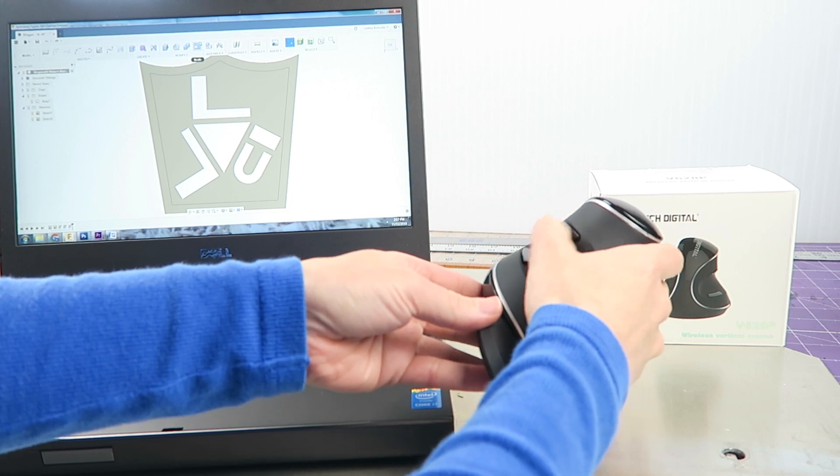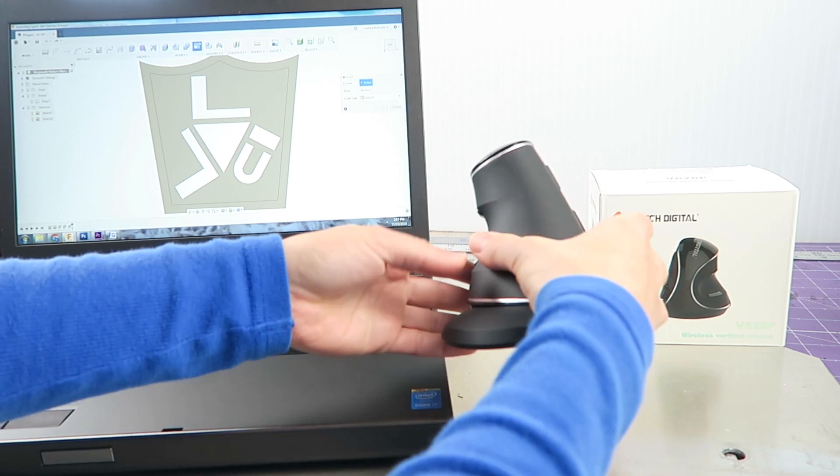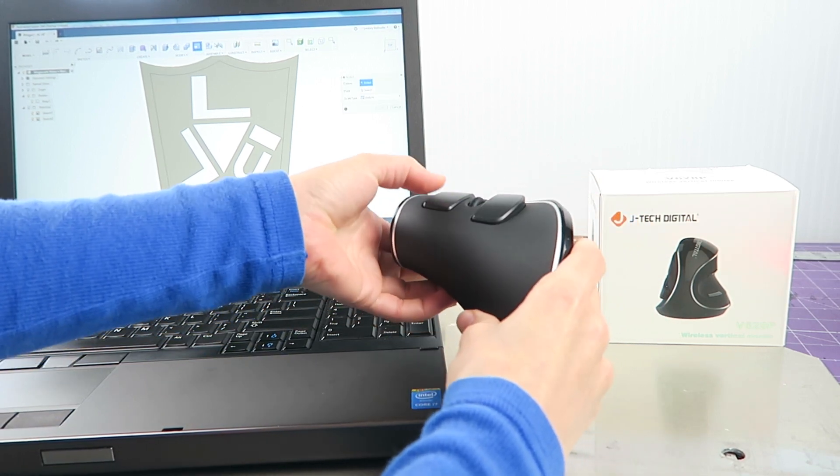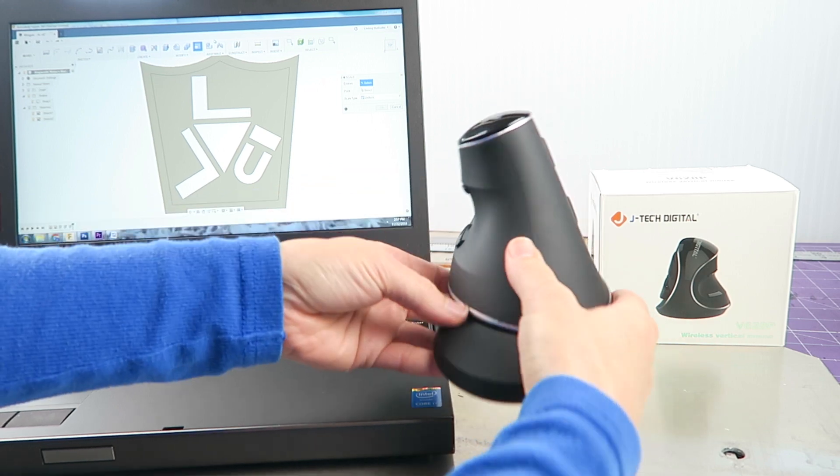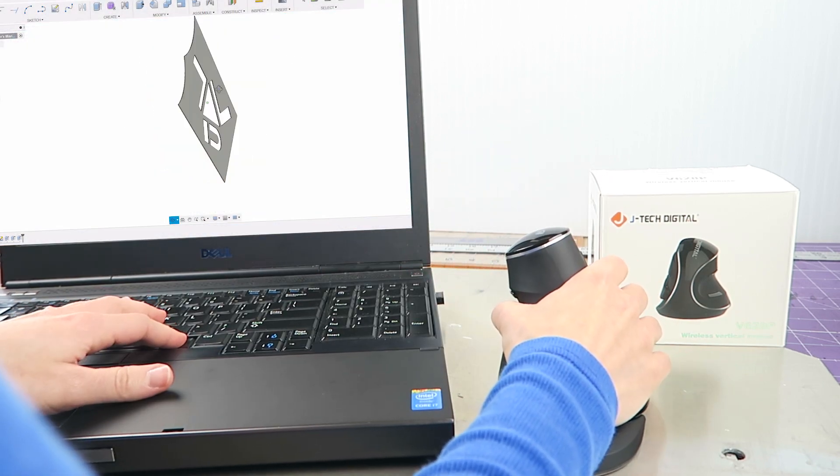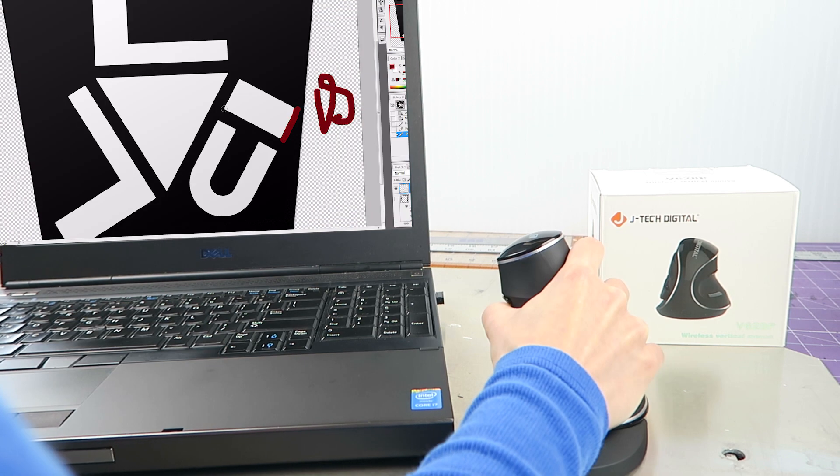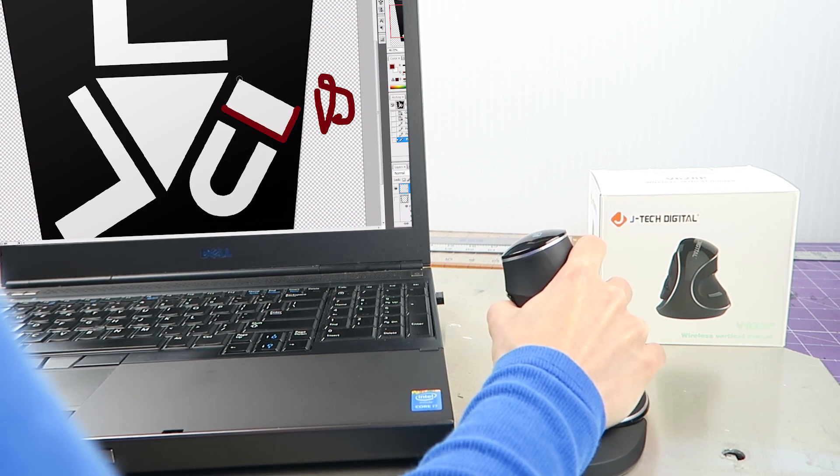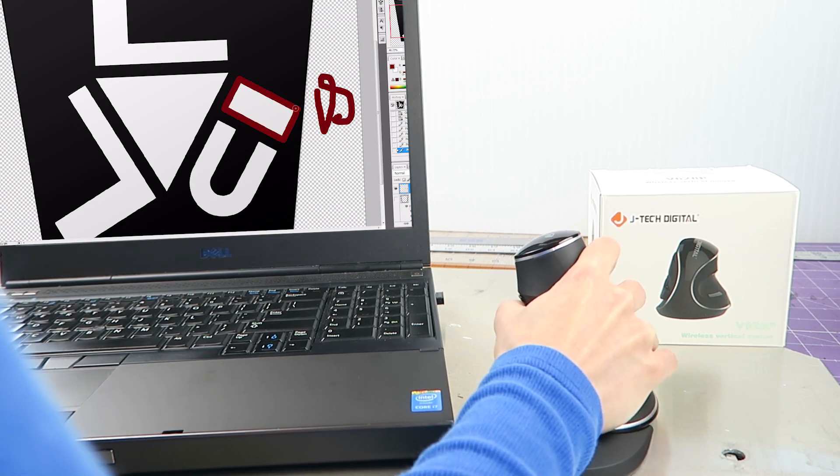The only difference is that it's just oriented differently. So I have my backwards and forwards buttons here, my scroll wheel, your normal left and right click. So I can zoom in and out, navigate just fine. Although it does take just a bit of getting used to because the motion is slightly different of this angle.